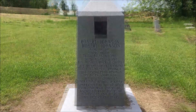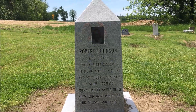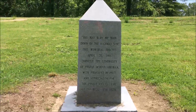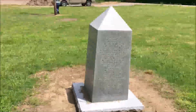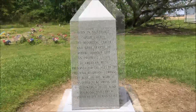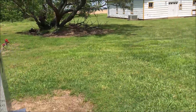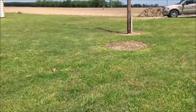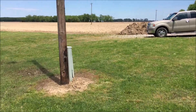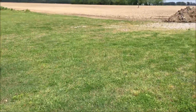Now we've got to find the geocache that goes with this location. It's not in the cemetery, it's just close to it. It's pretty cool. The actual geocache that brought us here is not in the cemetery but it's really close. Let's just say I just passed it — I'm not going to show you where it's at.